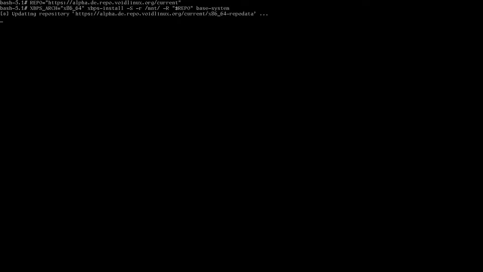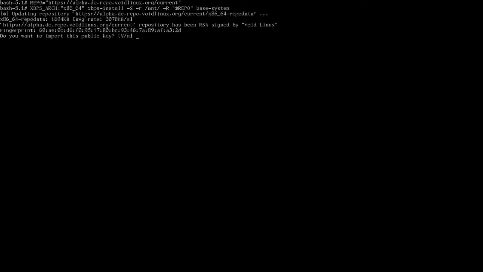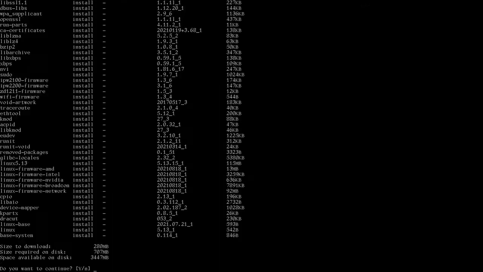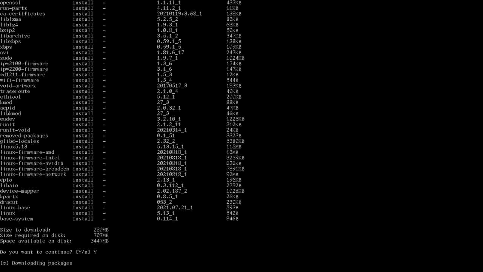And hit enter. It's going to update the repositories, and it's going to ask you to import the RSA keys. Normally you would confirm this, but I'm in a virtual machine and I don't really care, so I'm just going to hit yes and yes again.